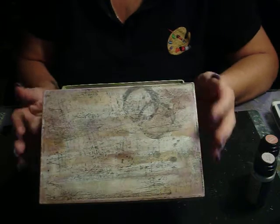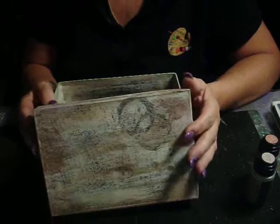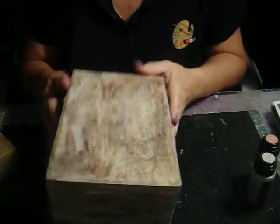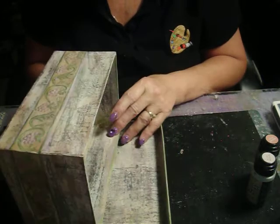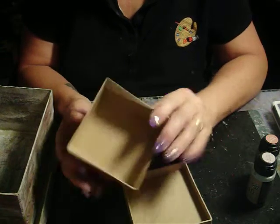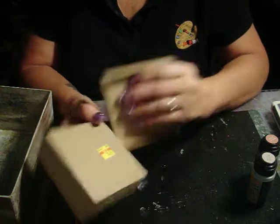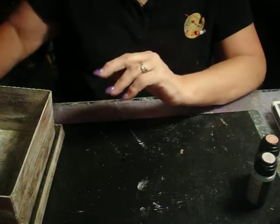I hope you're not getting sick of the chalky finish paints, because this is about that again, but it's also a lot more. This box, it's a paper mache box. I got it from Michael's on clearance, or maybe it was Hobby Lobby, for like $2, something like that. And it started out its life just like this, just plain old brown paper mache. And this little box is only $1.79 at Hobby Lobby, so I think that's where I got it. But anyway, I'm going to do the same thing to this that I did to this box.